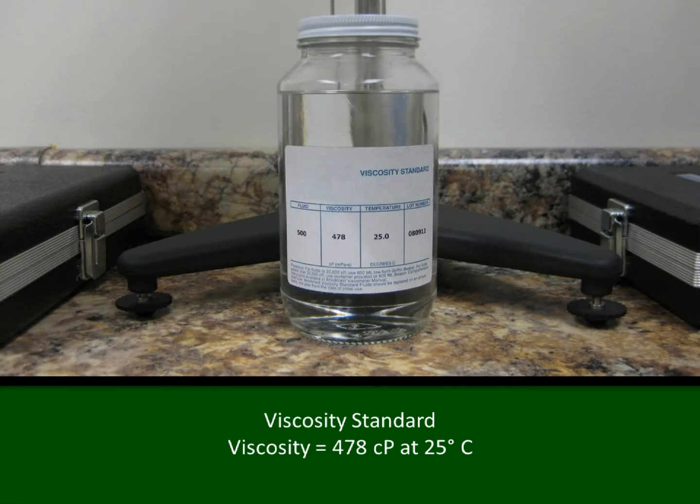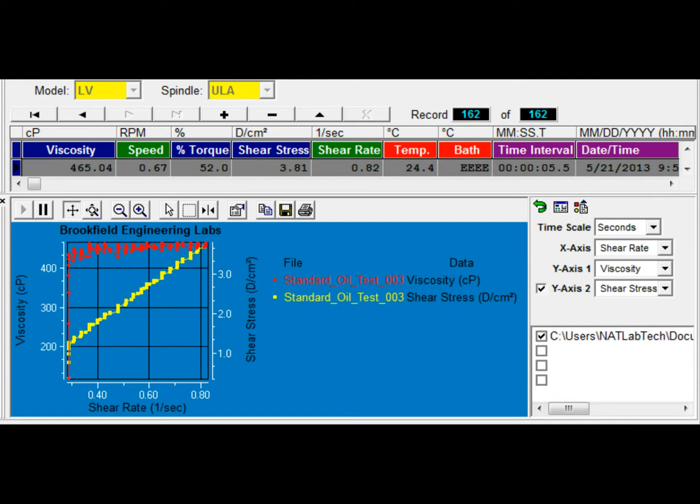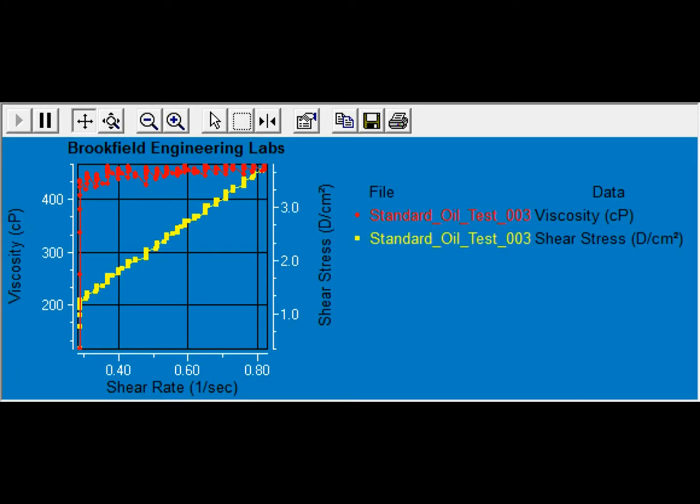For a baseline, let's take a look at the behavior of silicone oil with a known viscosity. Placing the liquid in our system and running a program that ramps the shear rate over time, we can measure the shear strain for analysis. We see that if we graph the shear stress against the shear rate, the data follows a linear trend. We expect to see this from a Newtonian fluid. We also see that viscosity increases linearly with increased shear rate, another clear indicator of a Newtonian fluid.